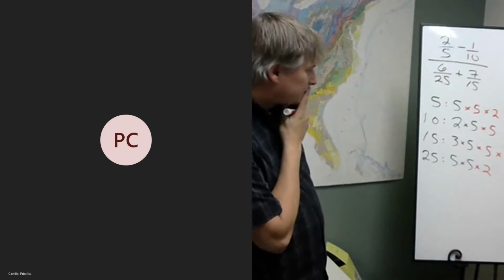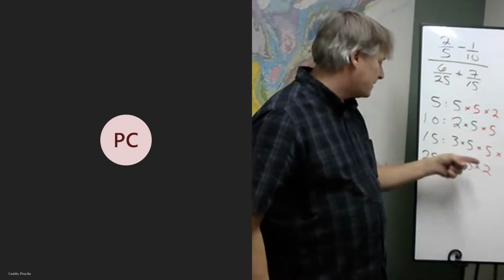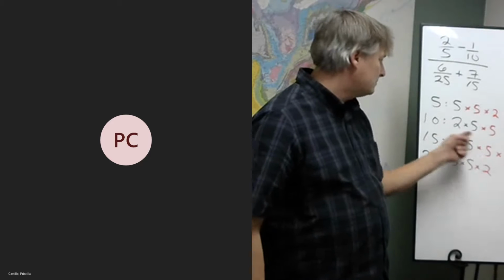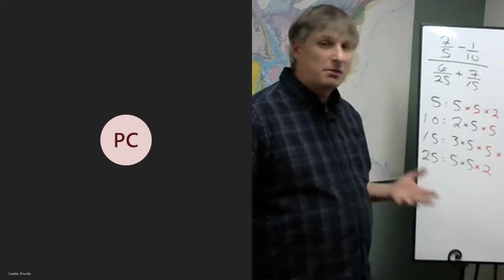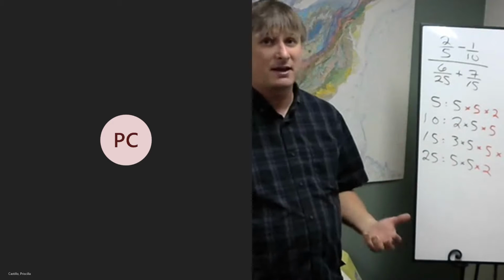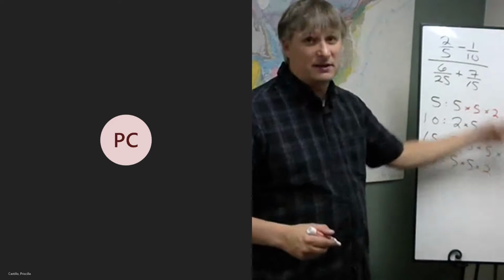What's going on here? We've got 5s, 5s, 5s, and 5s. 2, 2, 2, and 2. It seems to be all right. This one's got a 3, so all the others have to have 3s. And that's going to even things out.